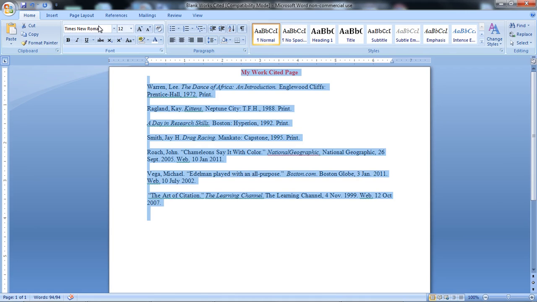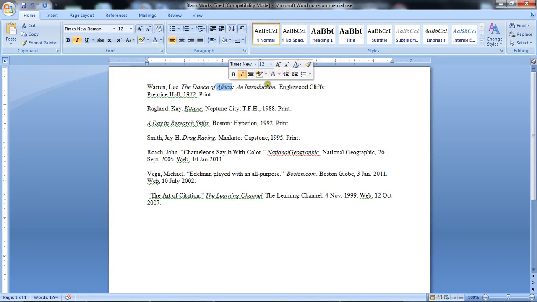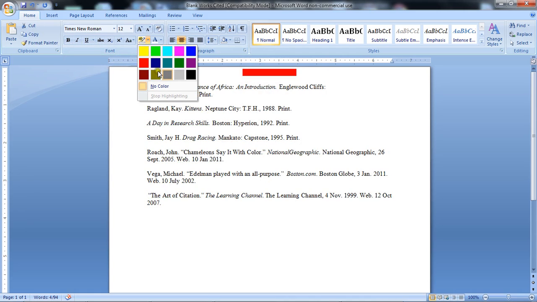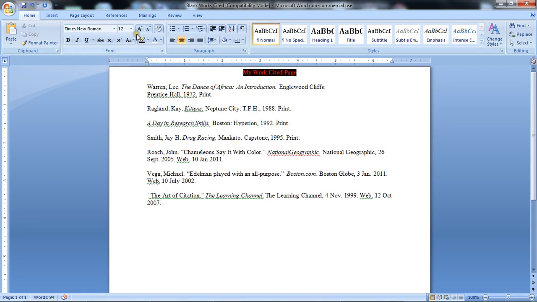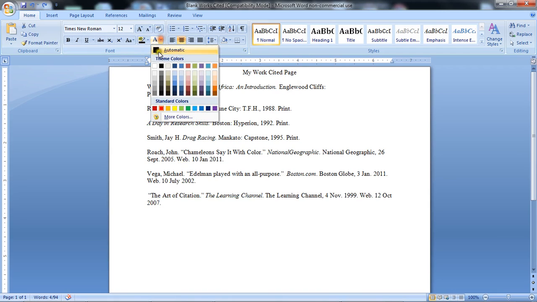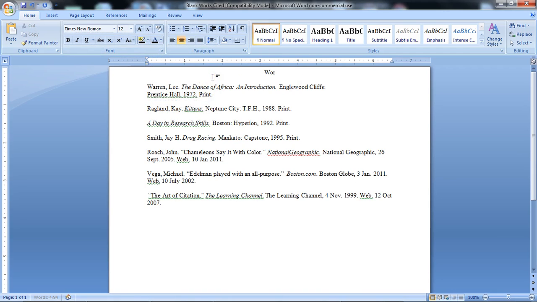Now for number 2, the question that we have to ask ourselves is what's a good title? And for a works cited page, we want to say a centered title that says Works Cited, and that's it. And it should be the same font as the rest of the works cited page. Now, because I've already changed the font to font 12, that's already all set, but I'm noticing that the color is red, and that's not the same as the rest of the font. It's also bolded. So we'll change it away from the bold. We'll make sure that it is black, and we have to change the title too. Apologize for that. We have to change the title too, and that's just going to be purely to Works Cited. And now number 2 is all set.